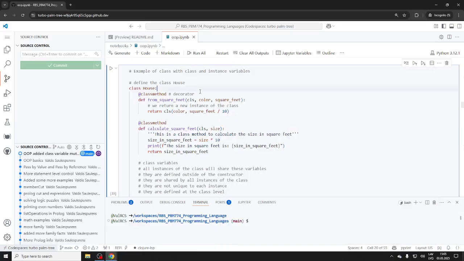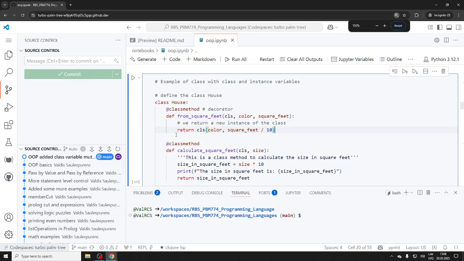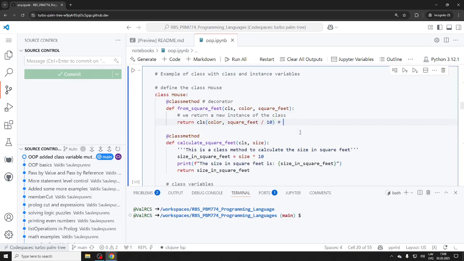All right, so let's continue and finish our OOP. Let's look at one more example of a class which has some class methods. Here in this example, maybe let's make it a little bigger, we have a cls reference, like calling House. So we could make a class method which uses this class reference to actually generate a new house object.